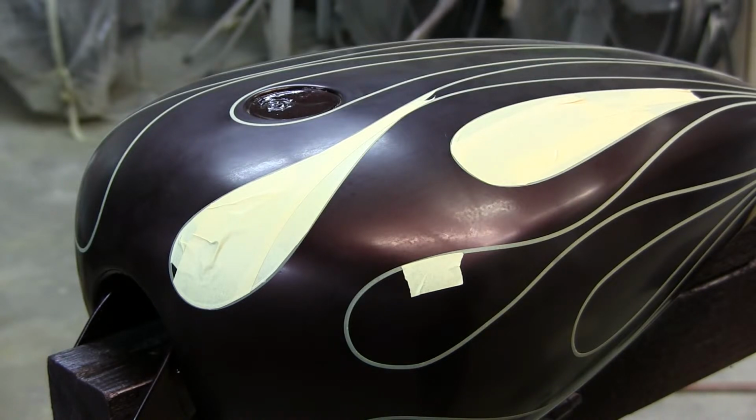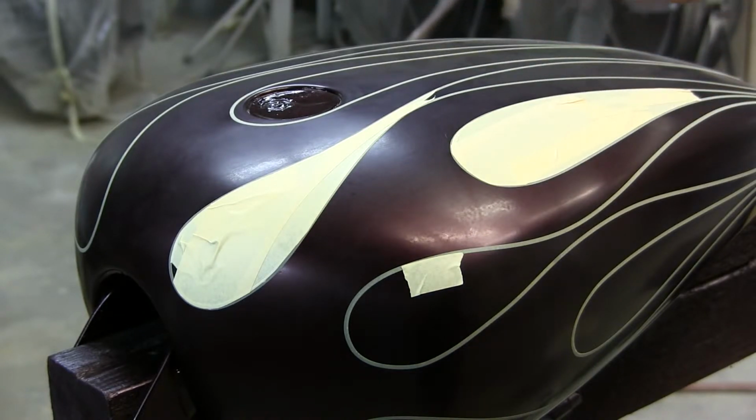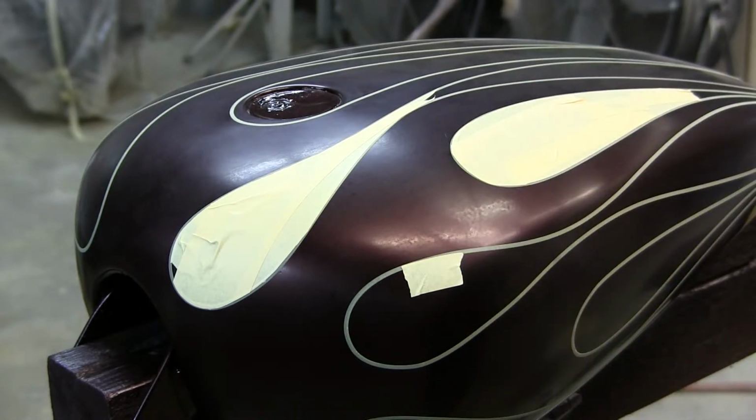But the latest, newest secret that a lot of you may not know of: House of Color now makes candy base coats. Here it is, Brandywine candy base coat. Look at this color. It looks just like the candy, but there are pearls and metallics already in there. You know what that means for us? It means it looks almost identical to a real solid candy paint job, but without all the hassles of a candy paint job.